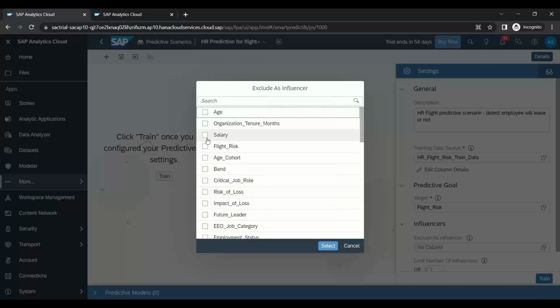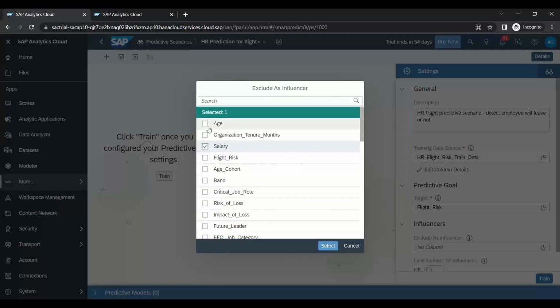Exactly. What else? Can age be a factor? I am getting old, I want to quit the job. I am getting older. Yes, can be. Organization tenure in months? Probably not. Age? Maybe. Band? Which band are you working in? I'm not happy with my band. I am not progressing in this company. Yes, I'm not happy. So band could be another thing.